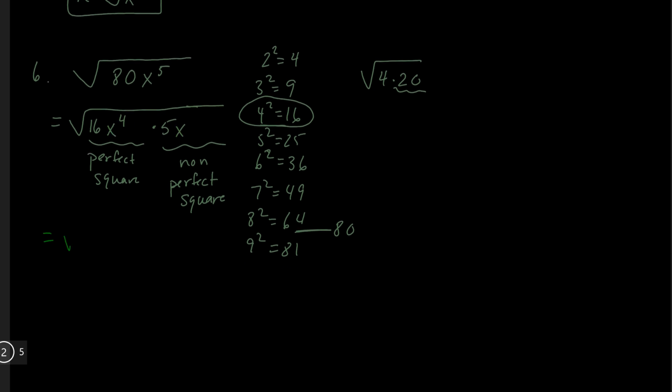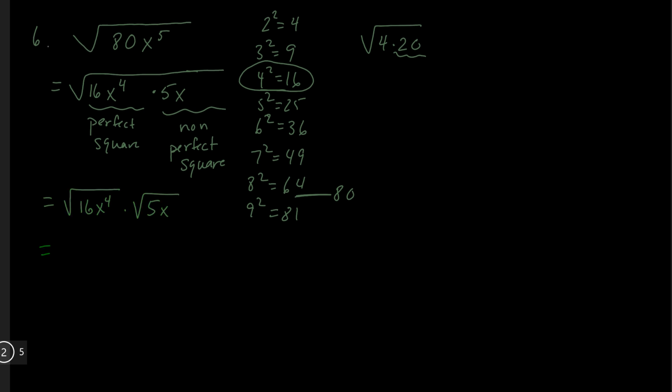This allows us to nicely break this into two radicals where the first one contains only perfect squares, and the second one contains non-perfect squares that also don't have any factors that are perfect squares. So the square root of 16x to the 4th, we can do separately. The square root of 16 is 4. The square root of x to the 4th is x squared. Remember that it's x squared because 4 divided by 2 is 2, not because the square root of 4 is 2. And then what's remaining here is the square root of 5x. And since we already know that they don't have any more perfect square factors, this is the answer.